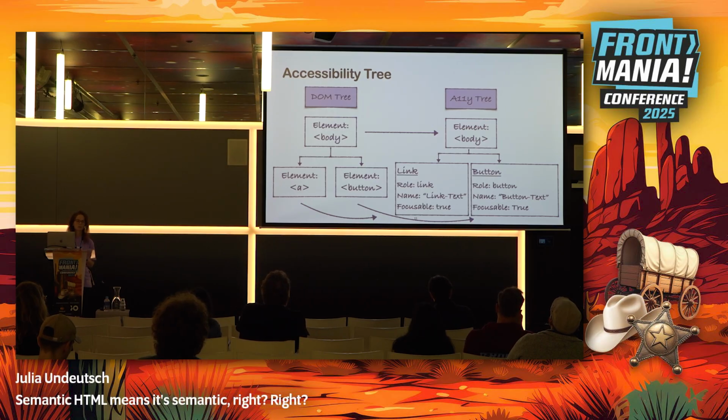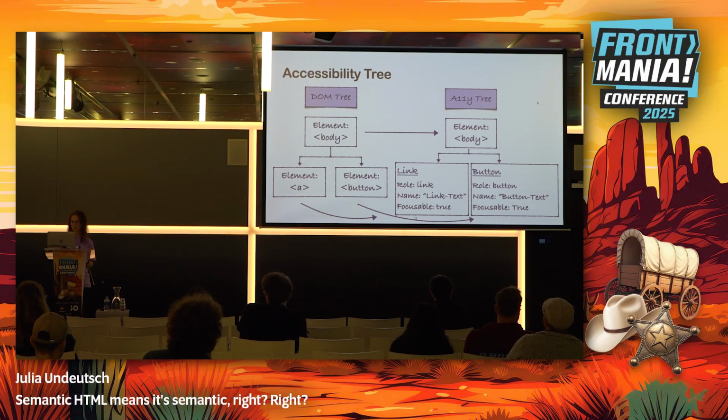with the DOM, because users who are looking at the screen do not need to know that we wrote an A tag to make it a link, or how the button is created. They can simply see it, and if it's styled correctly, they already know what a link is, or what a button looks like, or how they can interact with it, but not our screen reader users, for example. So screen reader is one assistive technology users use most often, and they need additional information.